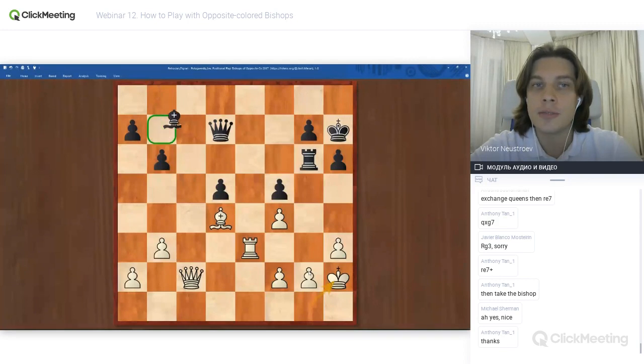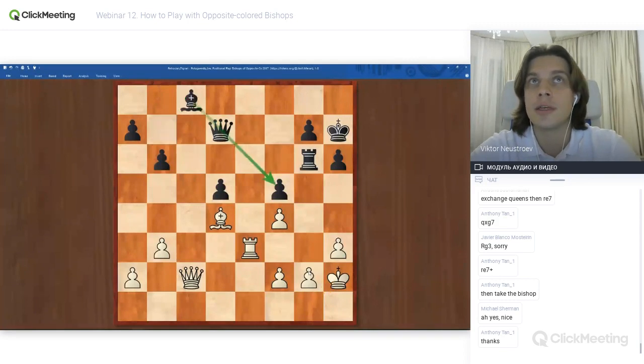Bishop c8, I think this move is a mistake. Instead, he could just stay and do something like rook c6 and then rook back to g6 for example, but rook c8 is a critical mistake that allows white to play rook c3 and get his queen to the 7th rank. Rook c7.